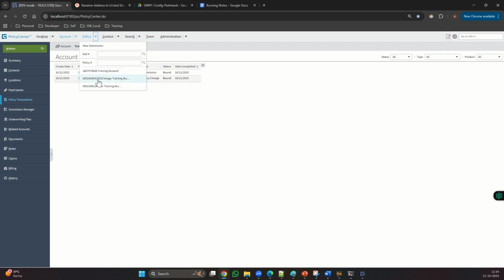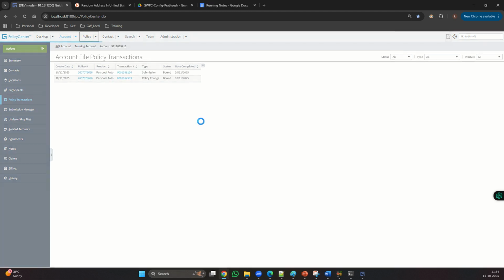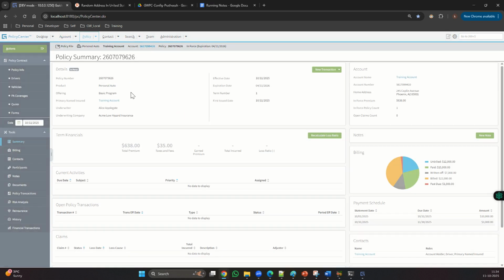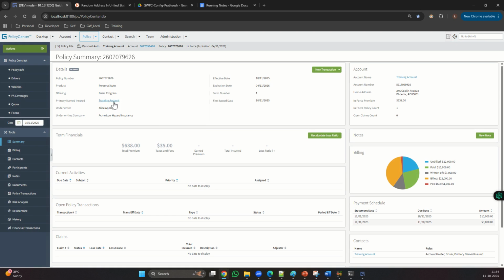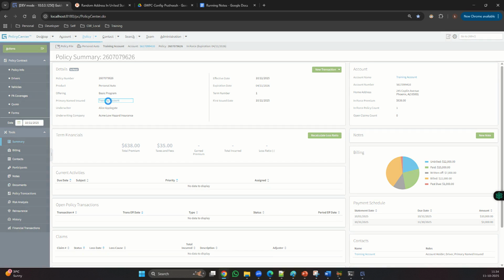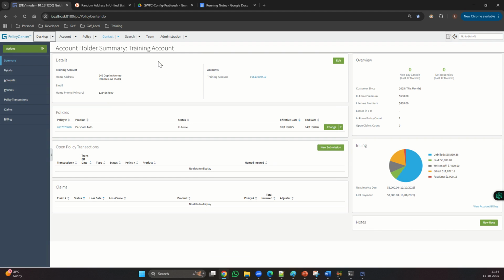Now let me get inside a training account or the specific transaction summary screen. Now we are able to see a hyperlink over here. When you click on this, it is navigating you to some other screen to show you all the details of the primary named insured. So we have navigated from that screen to this screen. So how are we able to navigate? By making use of the locations. Okay, but you're able to see the field on the user interface. Those are known as widgets.